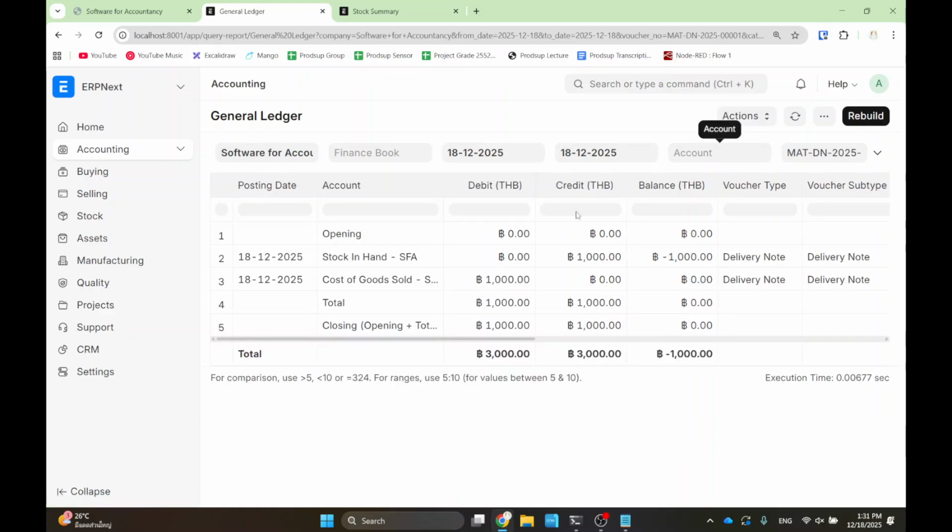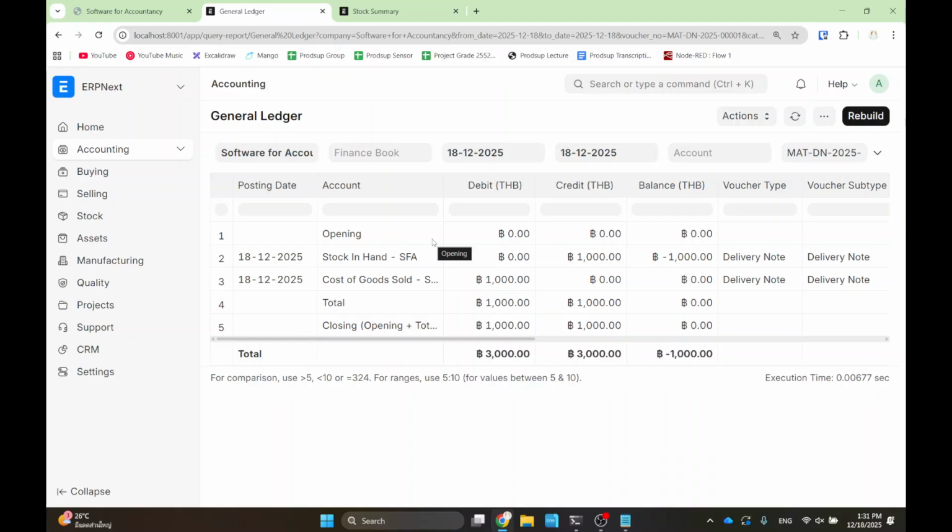Like that. Okay, so let's see if that makes sense. First, there is a movement between stock in hand and cost of goods sold. If I remember correctly, stock in hand is an asset, because you have assets in your warehouse. Once you deliver it out, it needs to go down, so it goes to the credit side.